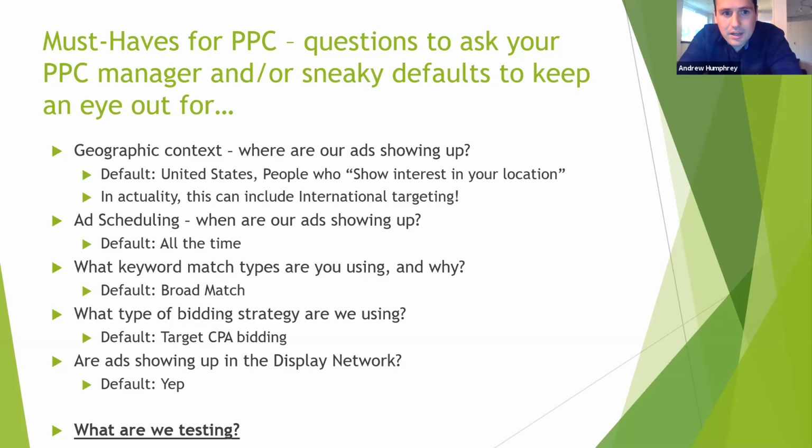Keyword match types. So I won't go into too much depth about this. You can definitely read about this. Keywords don't exactly mean what you think they mean as far as pay-per-click is concerned. So if I'm bidding on a keyword like Apple, that has a lot of different intentions, and Google tries to pair me with all those different intentions it might be. So if I have an apple farm or orchard, my hope is I would show up for things like apple picking, apple tours, apple cider, whatever. In actuality, I'm probably also showing up for things like Apple computers or smartwatches or tablets or things that are completely irrelevant to what I do.